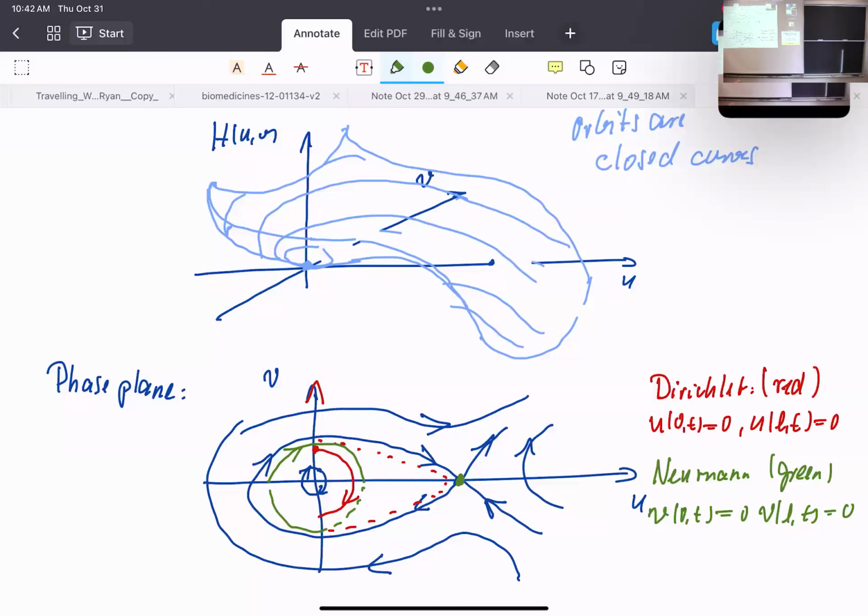However, these green ones, these green circles are useless because they become negative, right? U is a population density, and here we become negative in the green, which we can't have. We can't have negative populations. So these green circles around the origin are not possible. The only possible way for the Neumann would be 1. So only U identically 1 and V identically 0 is the only solution for the Neumann problem. Okay, but the Neumann problem was boring because there's no sharks. So we want to go to the Dirichlet problem and see if we can find a condition for the length L.